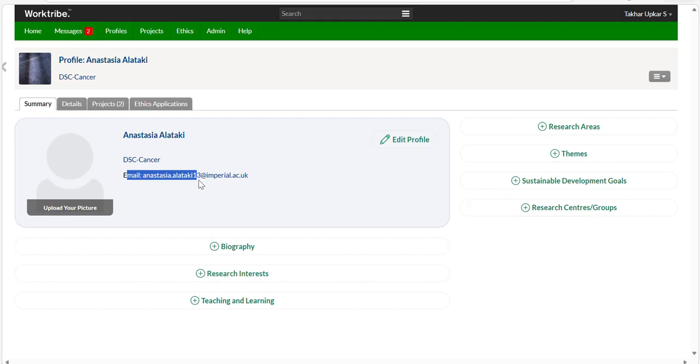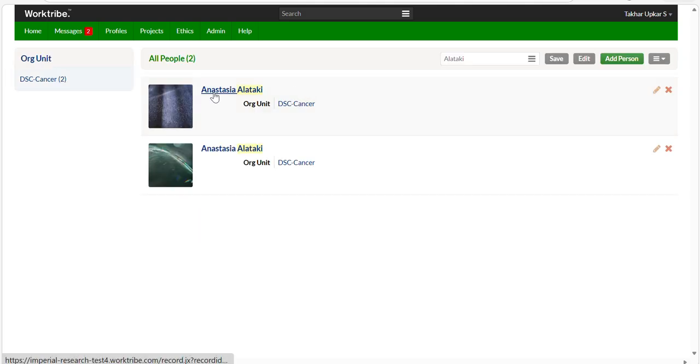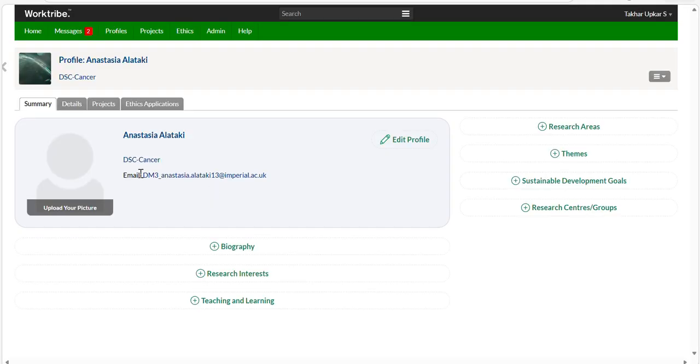This is the already Anastasia was on WorkTribe. So this was her, I'll say, primary record. And then we migrated from Fusion to WorkTribe, and it duplicated a new user because unfortunately in our data migration we had a DM3 underscore for username and email, which created a new user. But that new user, even though it's the same user, we want this to be available for project costing. And the issue that we have with Anastasia, so just going down into this record, we can see here's a DM3.